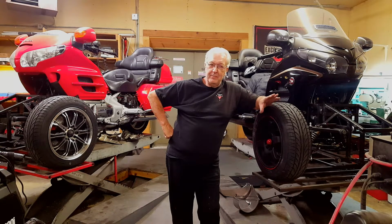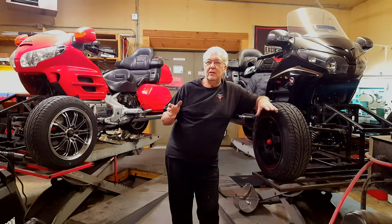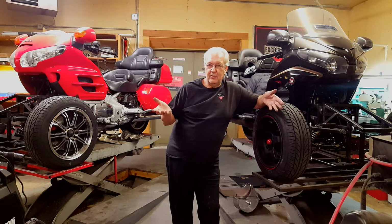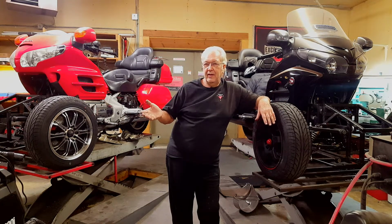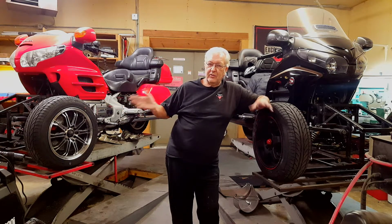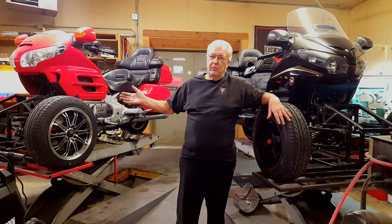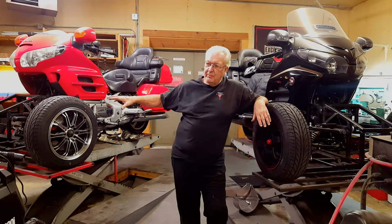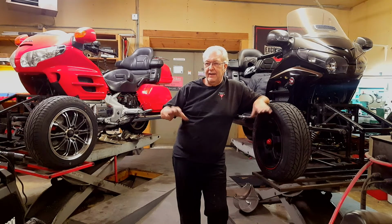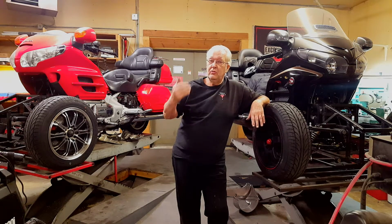And a lot of people will give you kind of the macho thing where, well, real men lean, and when I get too old to hold the bike up, then I'll go with a trike. They don't quite understand that the trike really is just an extension of a motorcycle, especially one like this. There's a difference between a motorcycle and a standard trike. These are a little bit different because they're sportier. The handling's quite a bit different. It's a lot more predictable, and having the wheels up in front where you can see them, it's a totally different deal. And anybody who owns a Spyder will agree that they probably would never go back to a motorcycle because you can do so much more with them.